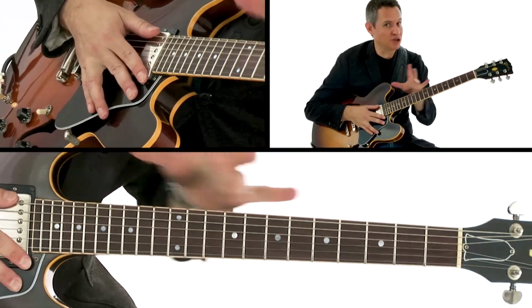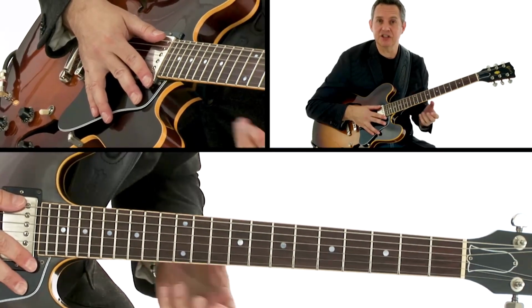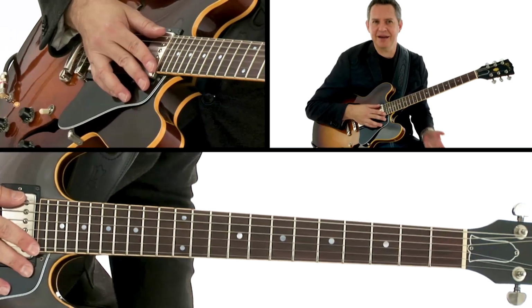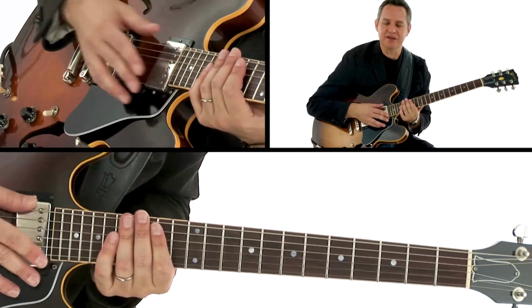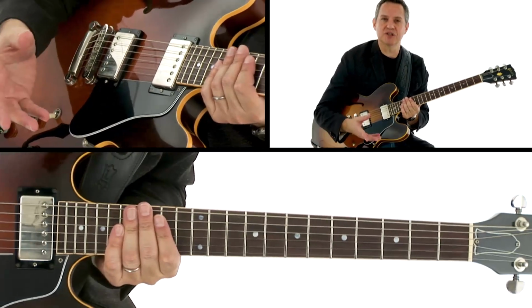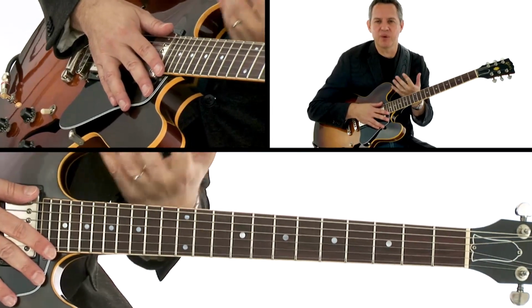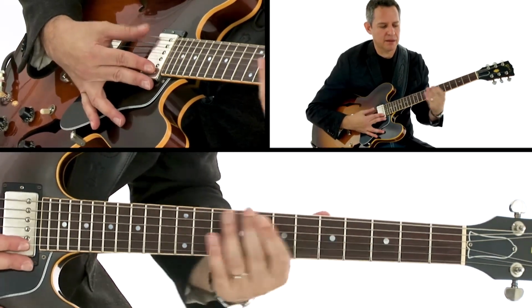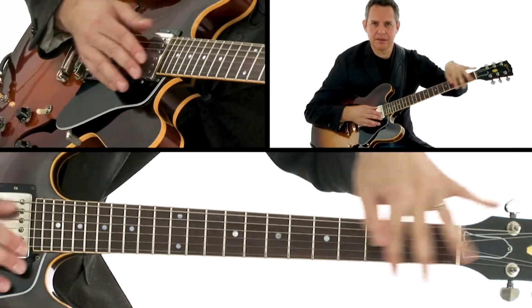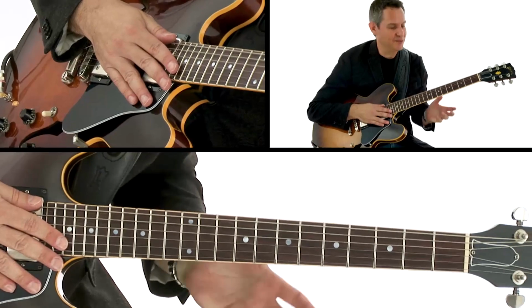See, the release I told you about earlier, how to finish a line, almost like an exclamation point or a period. I kind of use them, probably if I'm thinking about it, the way I'm speaking. You know, you have exclamation points, you have question marks, you have periods and commas. I would like to think of the way that I'm playing and the way I release as some point of punctuation, you know.